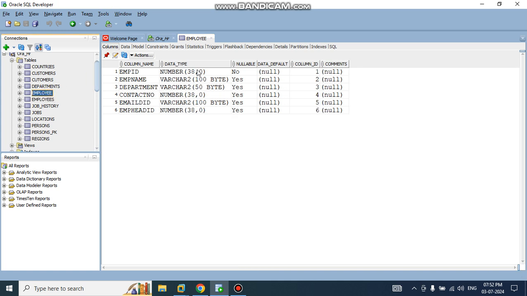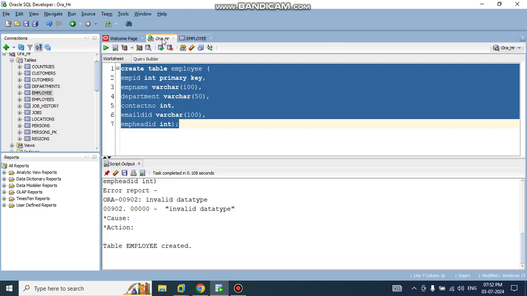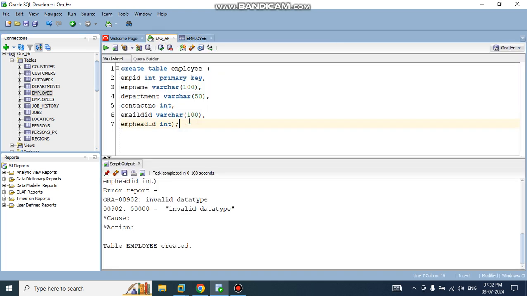You can check the data: the data types are there, Varchar2 is there, column IDs are there, comments are null. These are the details showing in SQL Developer. So we have created one table which is called employee.